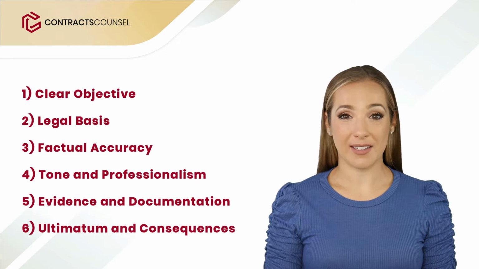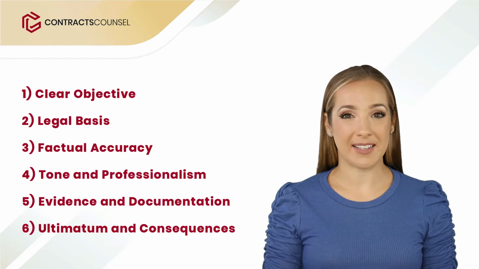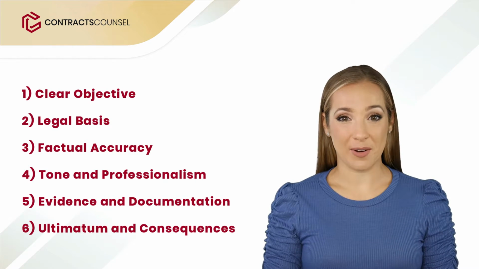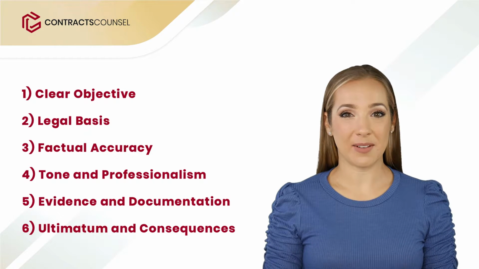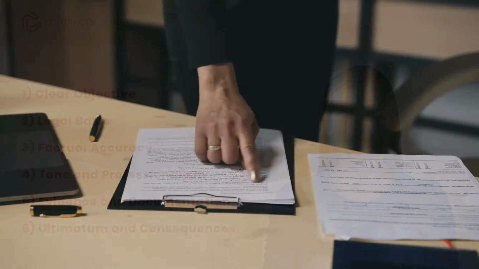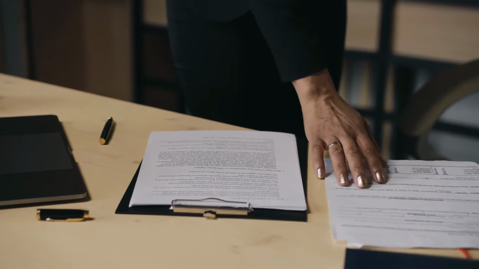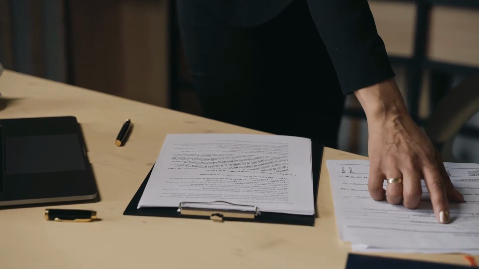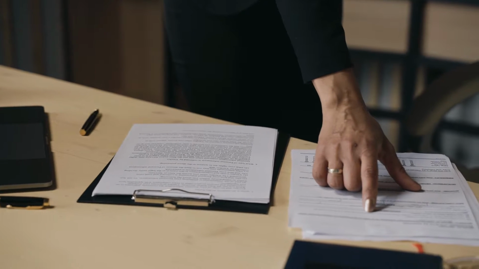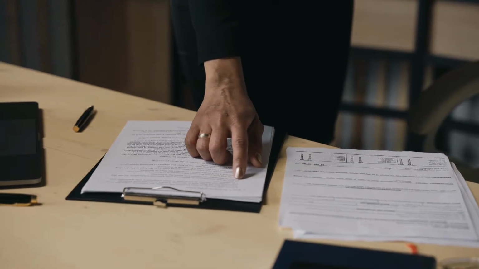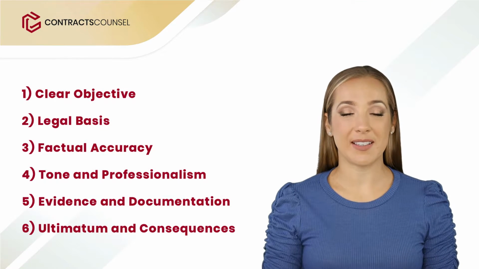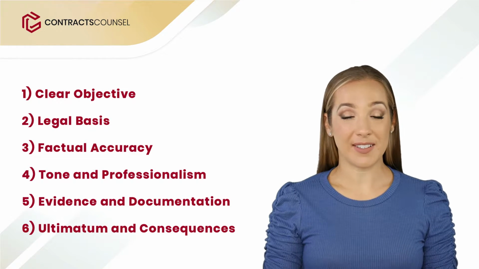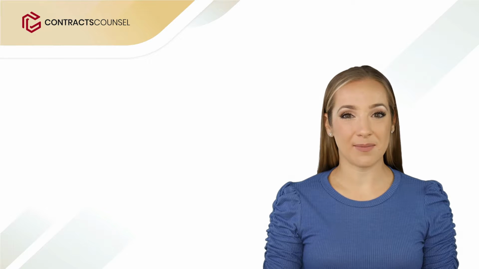4. Tone and professionalism. Maintain a professional and respectful tone. Personal attacks or contentious language can undermine the letter's effectiveness. 5. Evidence and documentation. You should assemble and attach any evidence or documentation that supports your claim. 6. Consequences. Think about the consequences if the recipient of the letter does not comply with the demand.